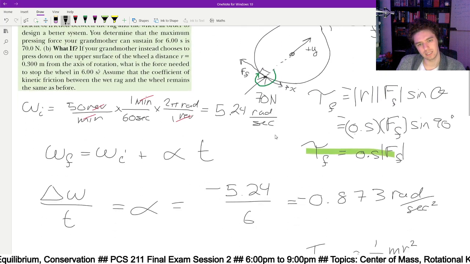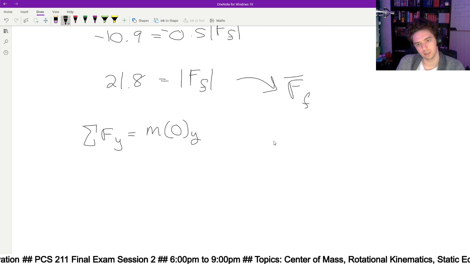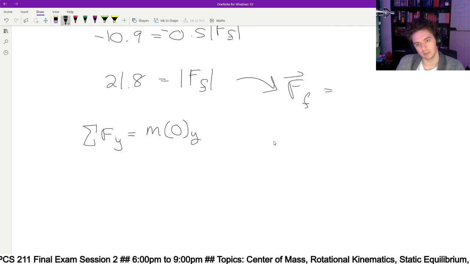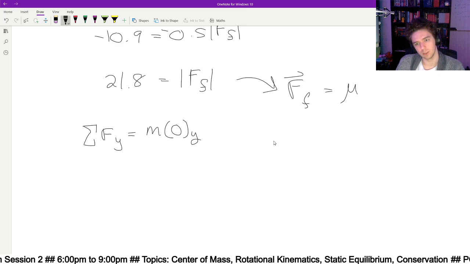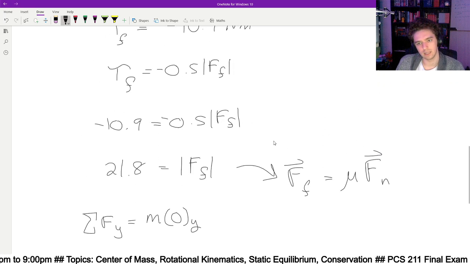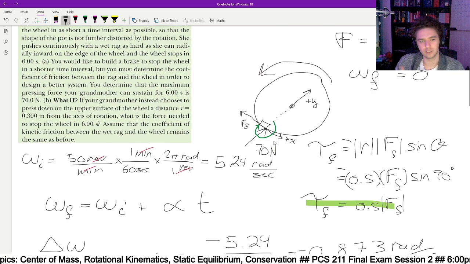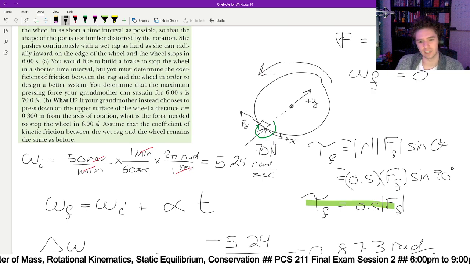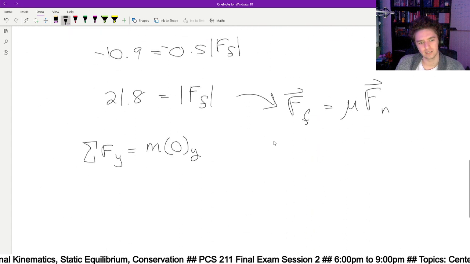Well, not really. I could just jump right here and say the force of friction equals mu Fn, right? And then what's Fn? The force applied. But you have to use Newton's second law to actually show what Fn is, right? That's what I'm doing. So yeah, that's the only thing.